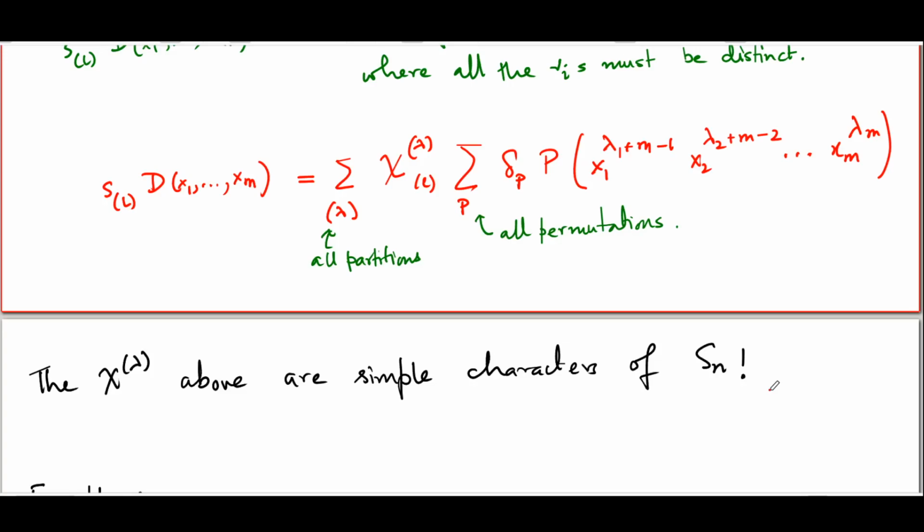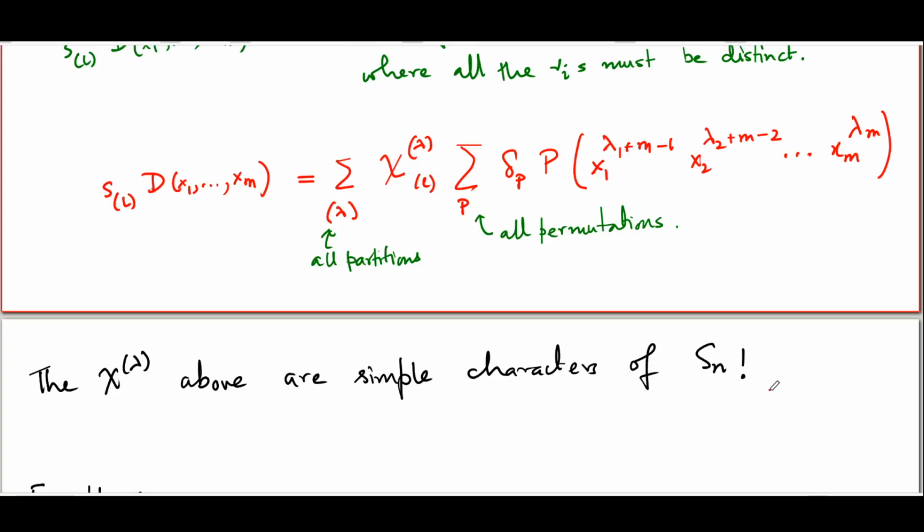Now, the proof of this is actually rather non-trivial, and we are going to talk about that, but perhaps in a later lecture. Right now, what we are going to do is take this statement as a given: if you multiply the symmetric polynomial corresponding to a class L with this totally antisymmetric function d and expand that out in terms of these totally antisymmetric polynomials, x1 to the lambda 1 plus m minus 1, x2 to the lambda 2 plus m minus 2, xm to the power lambda m, antisymmetrized over all possible permutations, then the coefficients are going to give you simple characters of the group Sn.